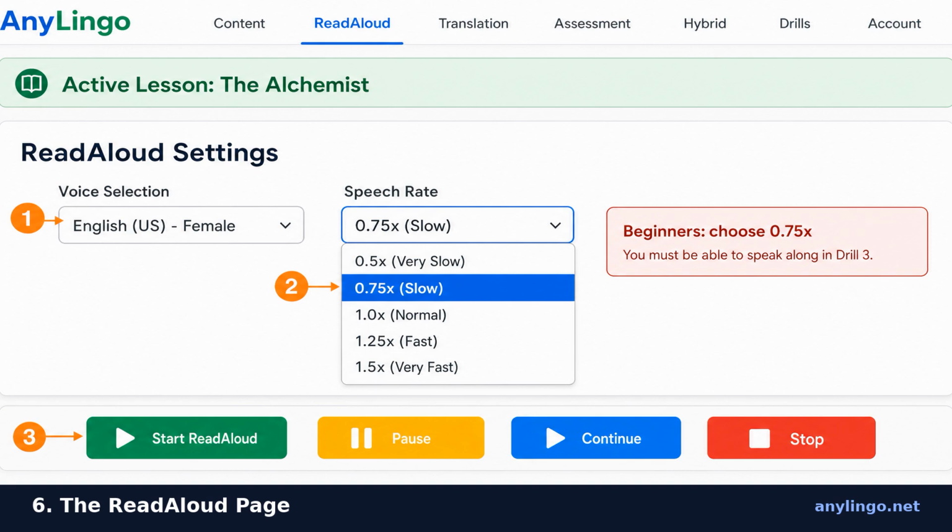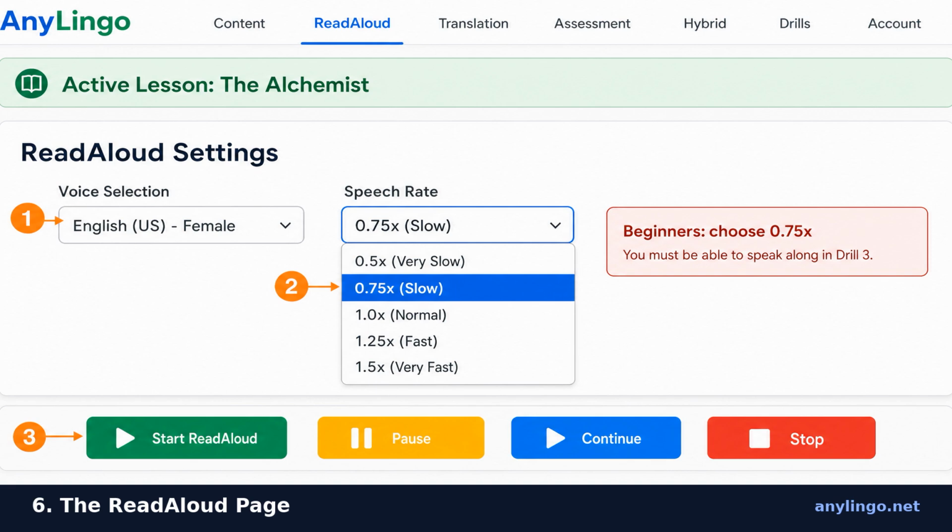Your mouth simply cannot form unfamiliar sounds that fast, and you will fall behind and give up. At 0.75, the audio runs about 25% slower than natural speech, which is just slow enough for you to keep pace, while still sounding like real connected language rather than isolated words. The founder of AnyLingo calls this special English. As your fluency grows, you can raise the rate back toward 1 times and beyond.